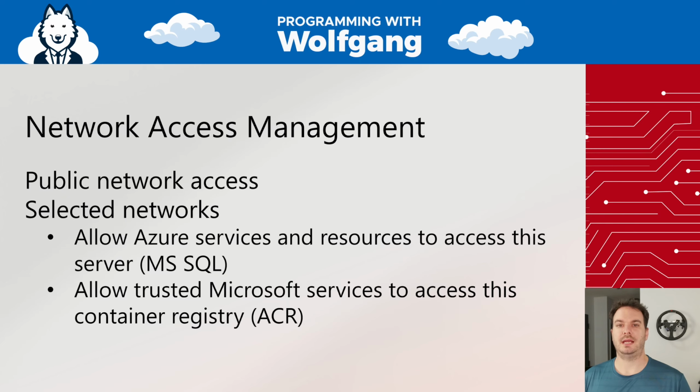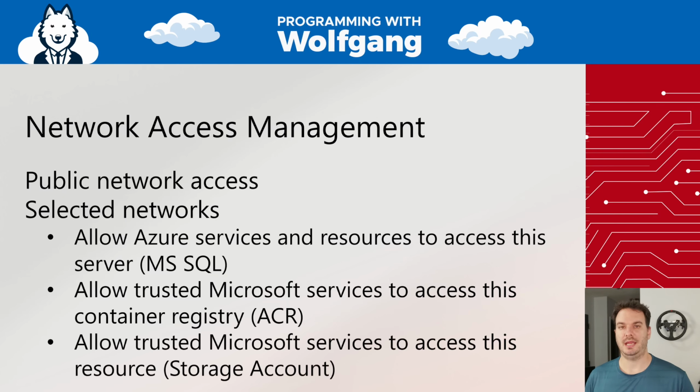In other services, like the Azure Container Registry, it is called Allow Trusted Microservices to access this container registry. And in the storage account, it's called Allow Trusted Microsoft Services to access this resource. There's also, for example, one for the Azure Key Vault, but the outcome is always the same, and it's always on the bottom of the settings page.